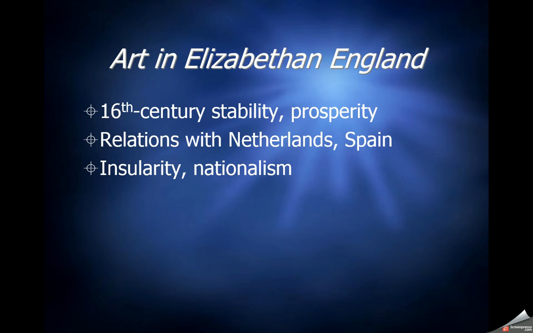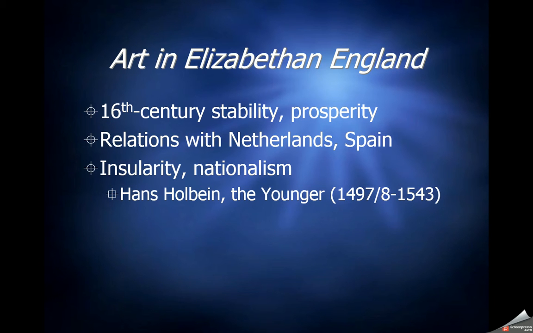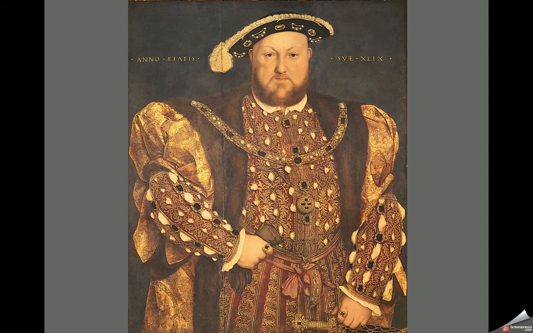Now it's individual nations, and we'll see this in the works of Hans Holbein the Younger and also in Nicholas Hilliard. Here is Hans Holbein's depiction of Henry VIII. Once again, this is the way a ruler wants to be depicted at this time. He's very large, but this just means he's got enough money for food. And so this was not considered a negative back then.